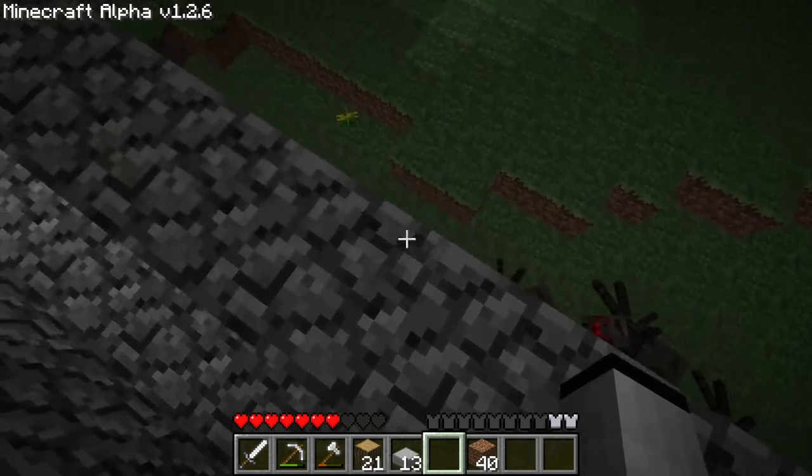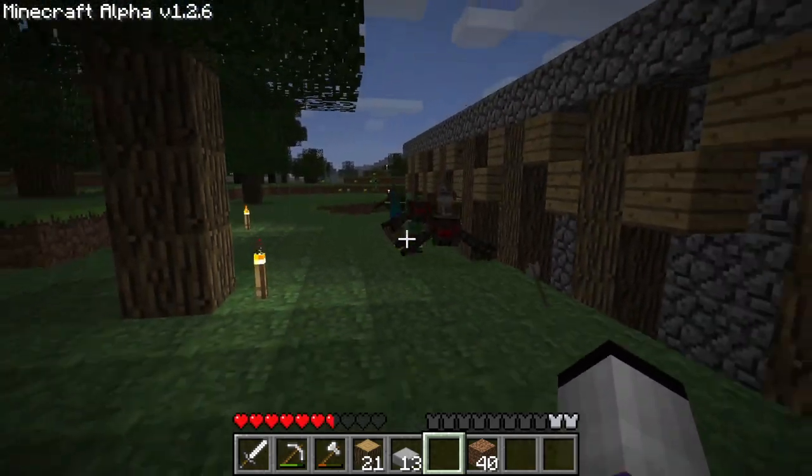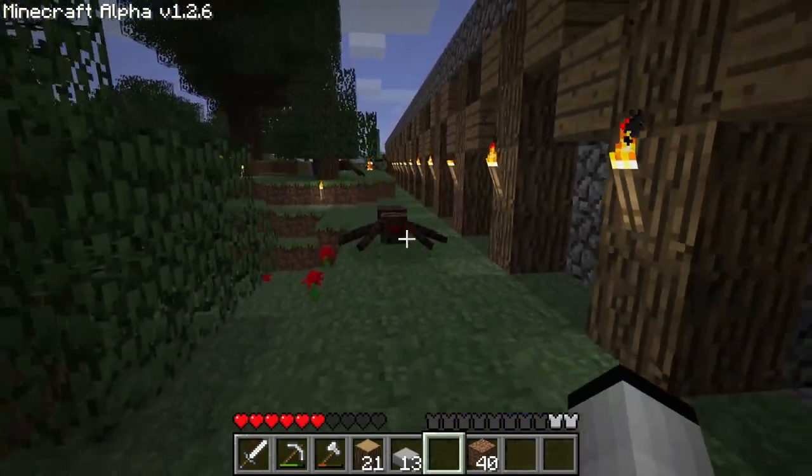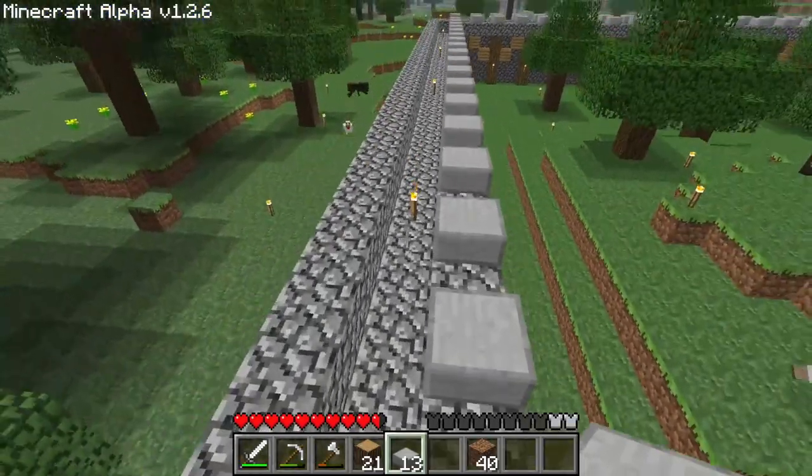Okay, if I just go over here real quick, I jump. Oh, no. Oh my god. Oh my god. We're bringing them all into Alphaville, people. Now, can I build my wall in peace?